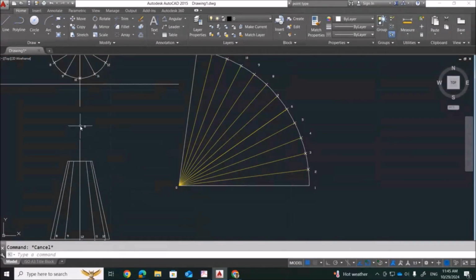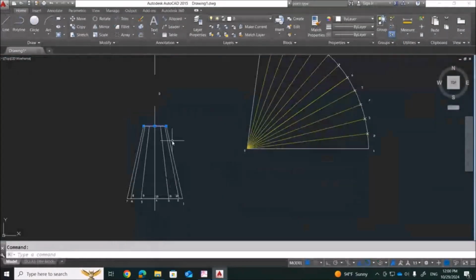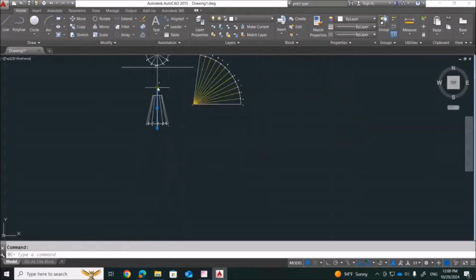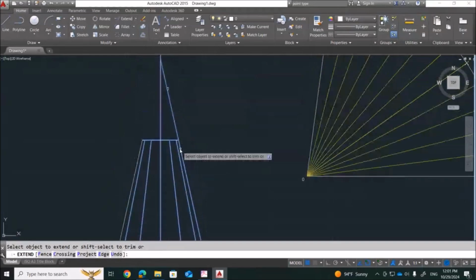Okay, now I can measure from this point or I can measure from this, doesn't matter. If I cut this with this distance, so from where I cut it, I will redraw this line again. So I will extend this line. This line, I will join it up to here. Now I can extend. Just click on extend this line. See, I got the intersection.